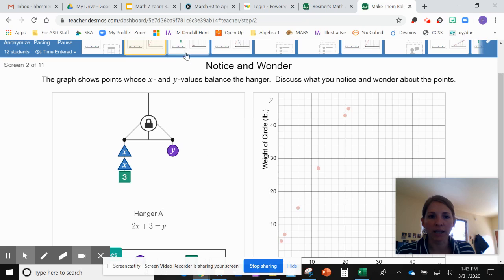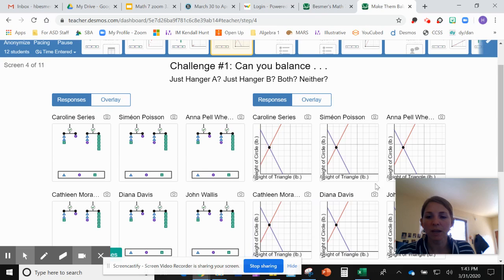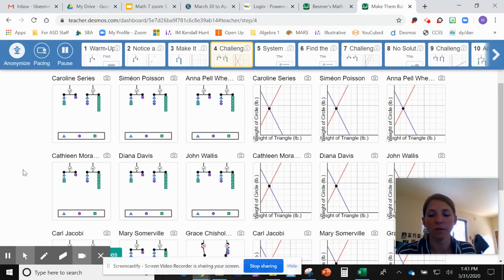So the new learning is thinking about systems of equations. Systems of equations where we have more than one equation going on. And we're specifically looking at linear systems, but you can have any type of system with lots of different types of functions. But we're focusing on linear, so we're looking at lines and thinking about, okay, what's the relationship? How do I find the solution to a system?